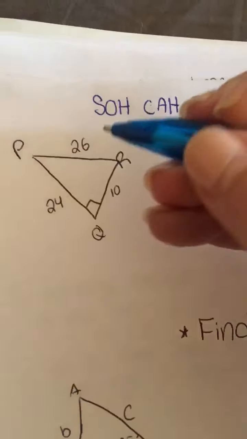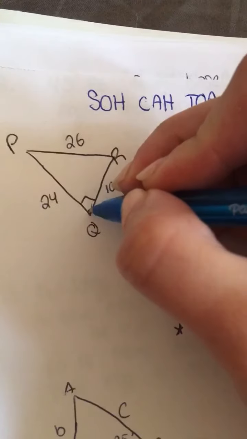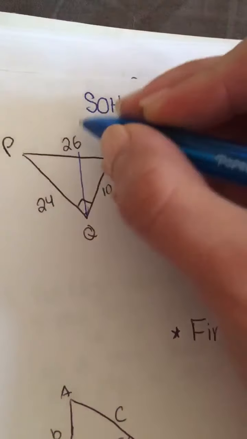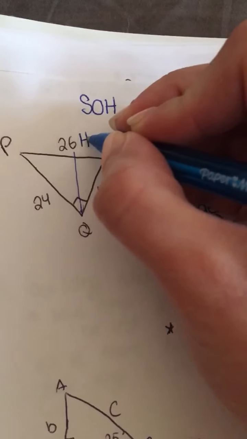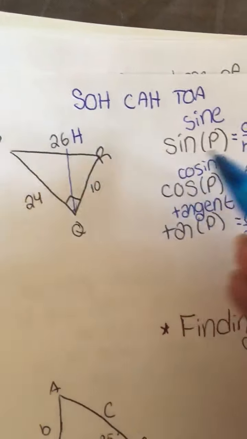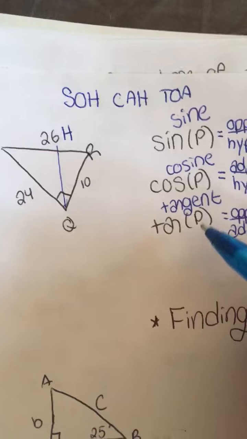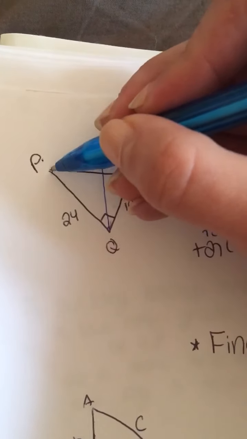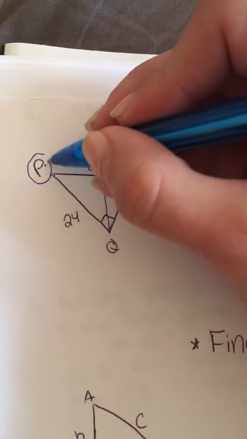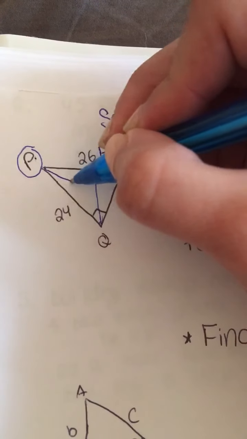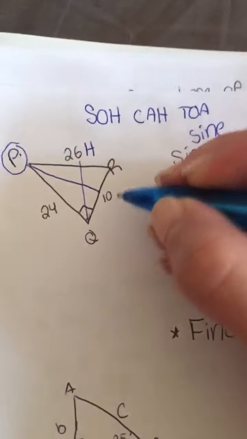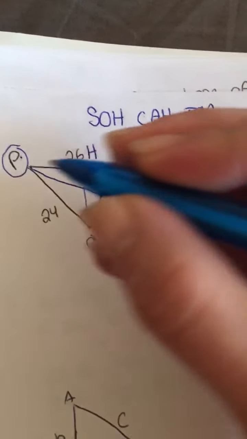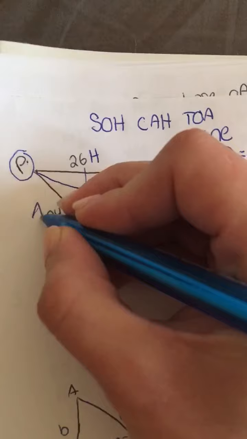So the way that you can tell those from the picture is to first label your hypotenuse. So you find your 90-degree angle, and whatever's directly across from it, so you can kind of draw a line coming right out of it, that's automatically hypotenuse, so that's H. And we're looking at angle P for all of these problems. So the next one I always find is the opposite, because you just take the angle that you're looking at, P, and draw a line directly out from it. Whatever side you hit, that's the opposite. So that's O. And then the other side that's left over is A for adjacent.